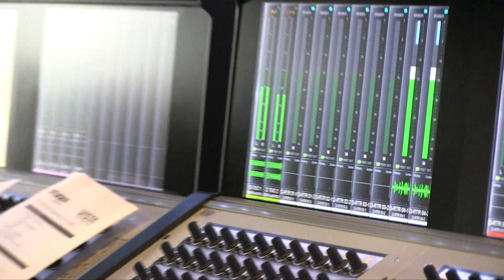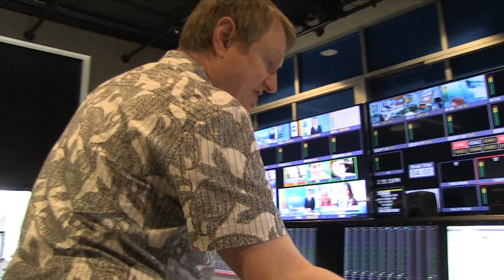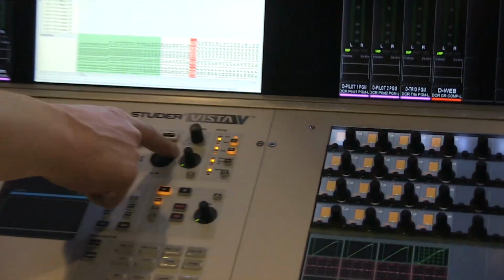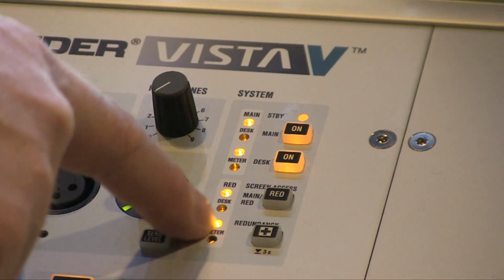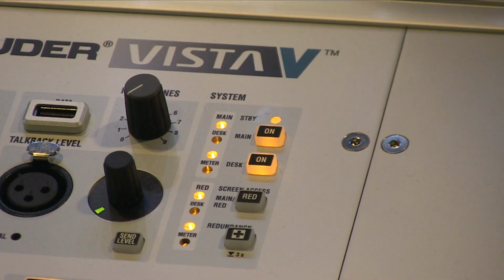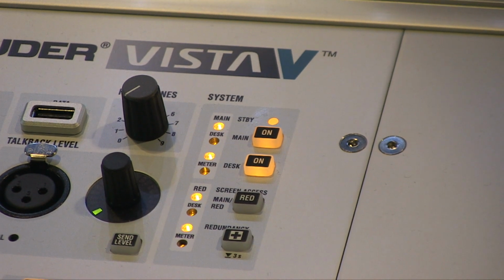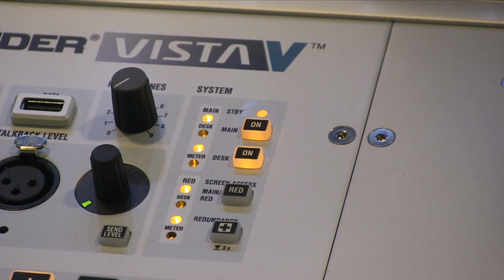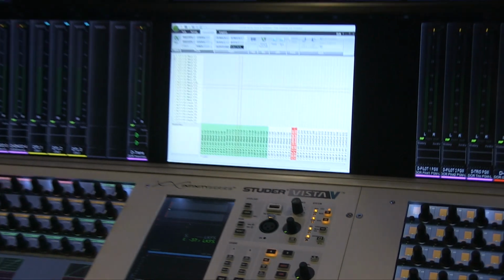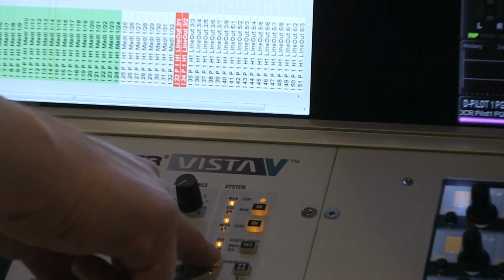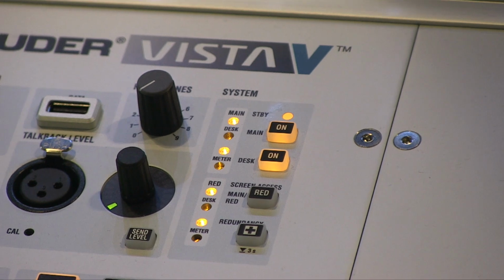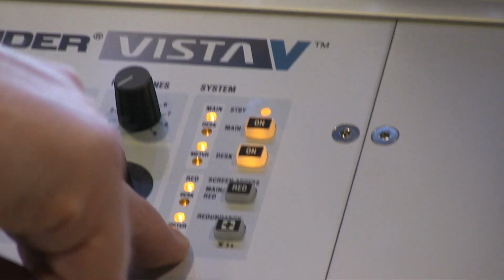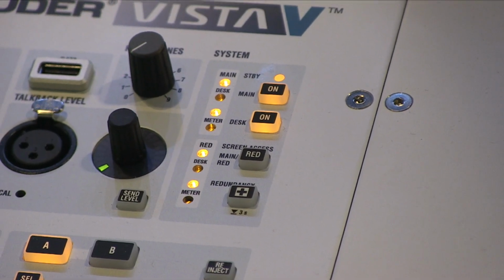So by default, we're running on the main system, and we should have a look at this little section over here now in the power. The first 4 LEDs in a column here show us that all 4 computers are turned on. You can only access the video DVI output of 2 of the computers. You can access it for the main desk and for the redundant desk. So by main and redundant desk, they mean the Vistonics and faders. And then there's also the main meter PC and the redundant meter PC. All 4 of them are on.